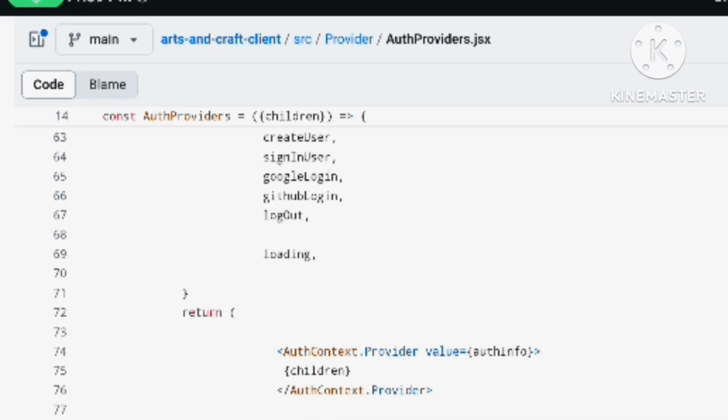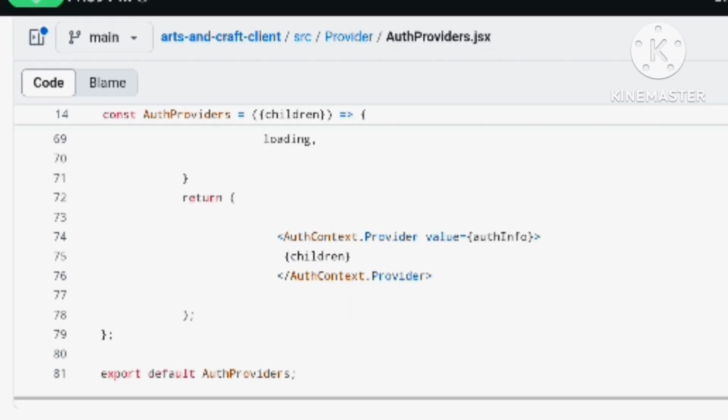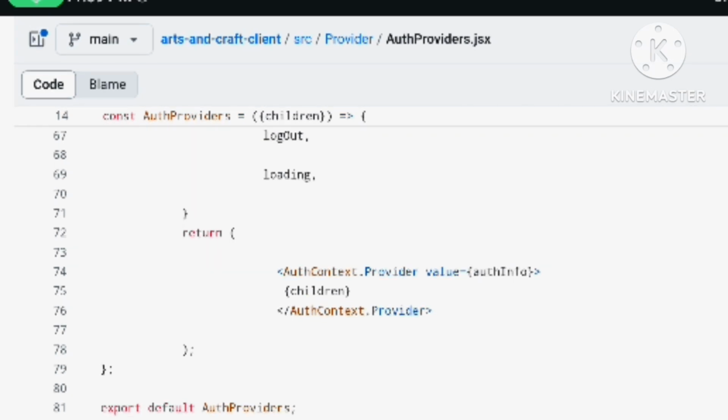If we want to log out, we use logout in the code, and in the last line of code we export it, and this code is used in another file.